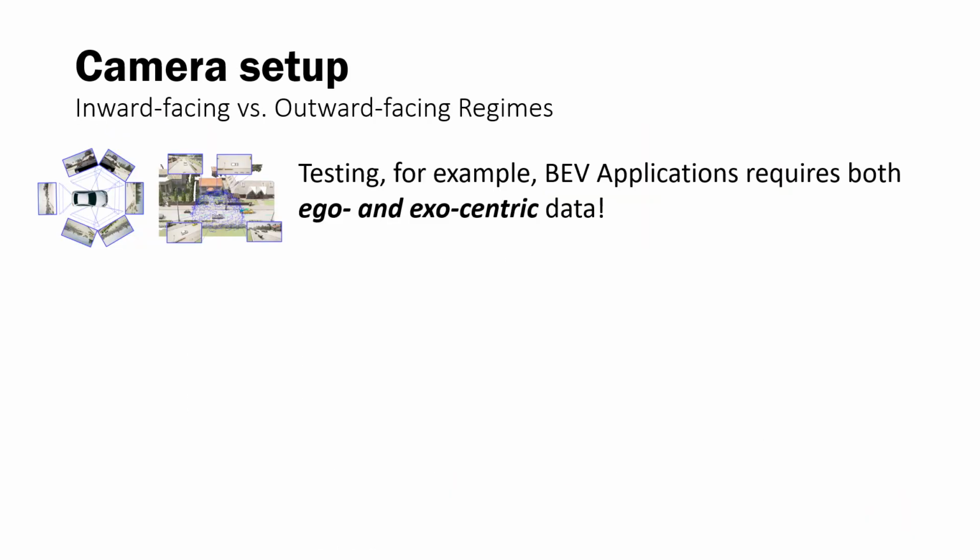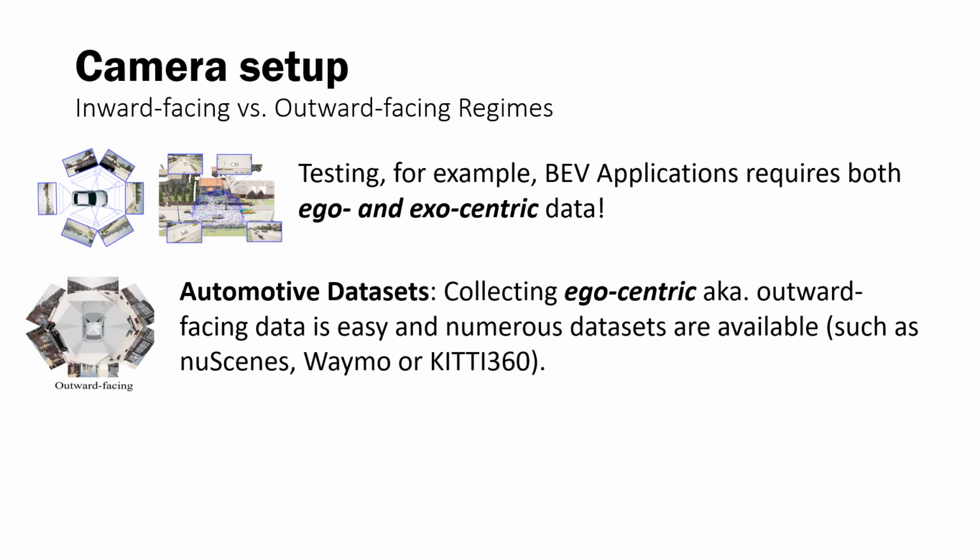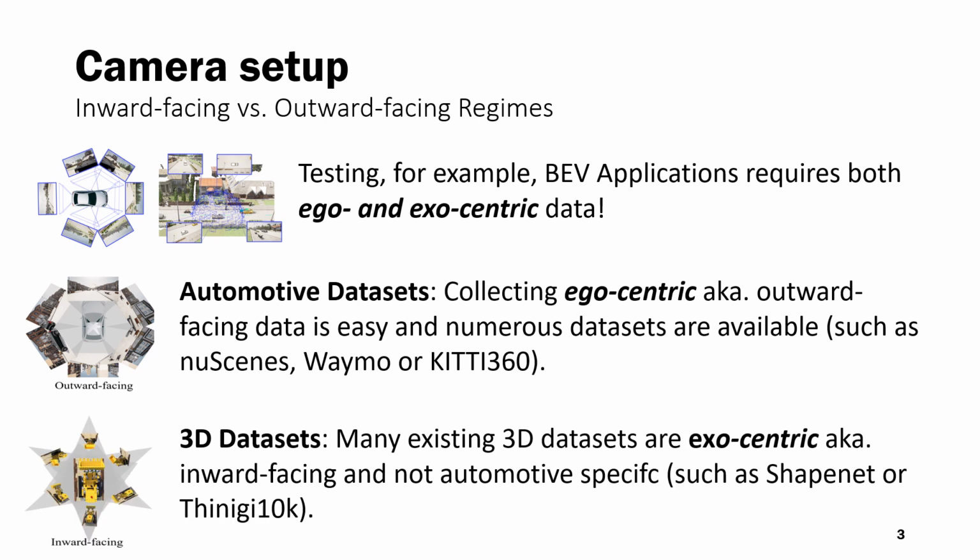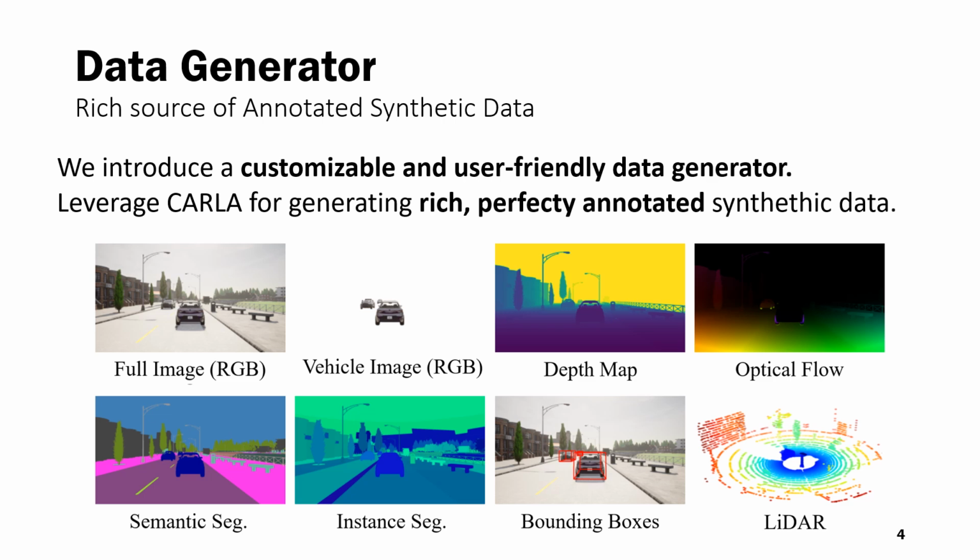A significant challenge for developing bird's-eye view applications is the lack of automotive ego-exocentric view data. Such data could also help to evaluate the performance of view generalization methods. Existing automotive data, while available in large quantity, are predominantly egocentric and outward-facing, limiting their utility for testing multi-view methods. Most 3D datasets contain numerous viewpoints, but usually only consist of exocentric views and are not driving specific. Acquiring large amounts of real-world ego and exocentric views, for example with drones, would be costly and very time-consuming. This gap highlights the need for synthetic data.